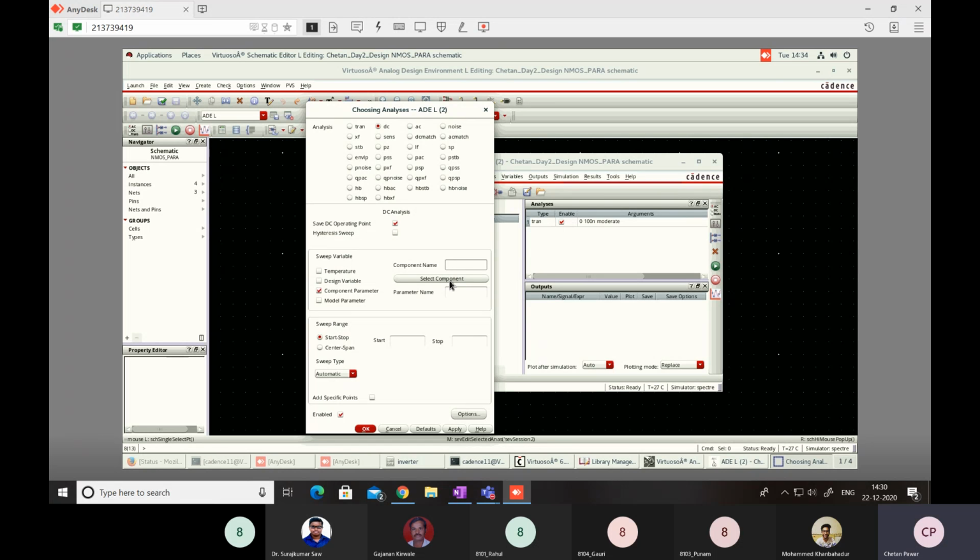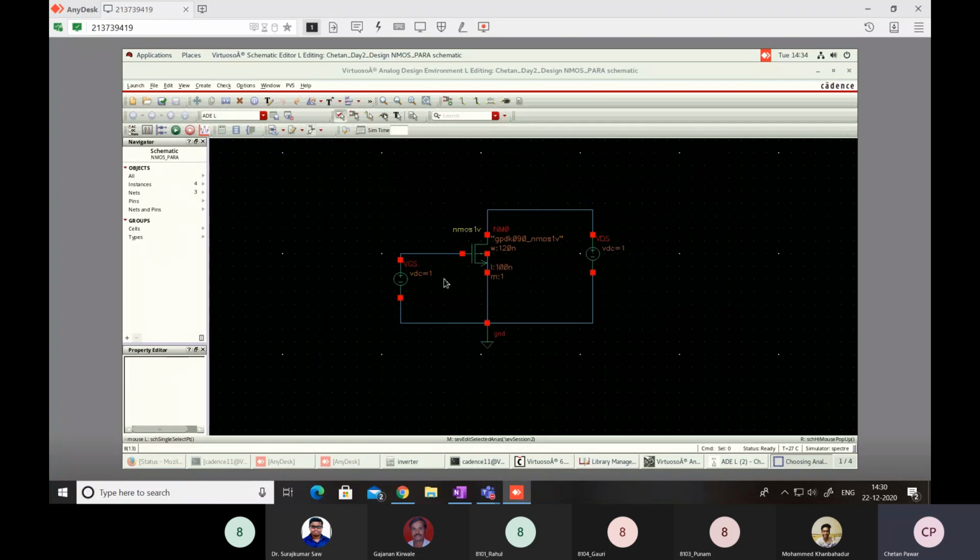Now here you can see they are asking for which component you want to vary, right? So I will select component here. When you click on select component, it will go into the schematic editor.